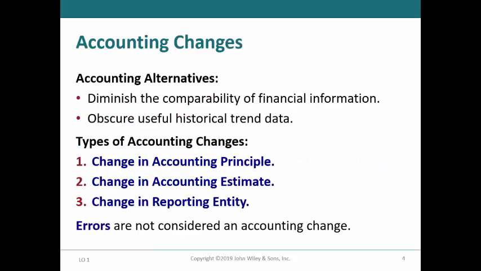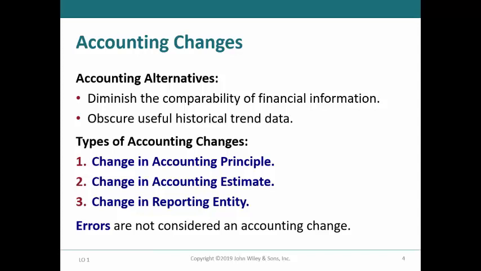Consistency in accounting principles is very important to financial statements. The reason why is because when companies change accounting principles, they diminish the comparability of the financial statements over time. Investors and other users have a difficult time using ratios and other analytical procedures to identify trends when there are accounting changes. Accounting for changes is based on the type of change that occurs.